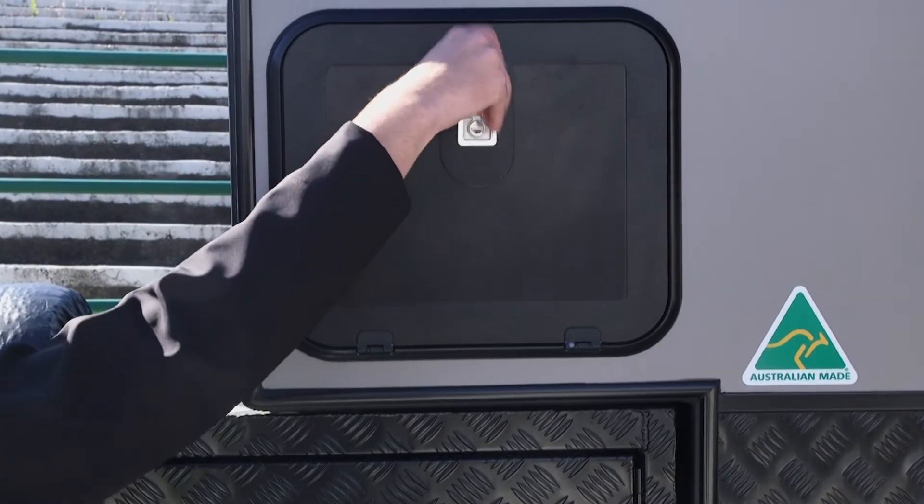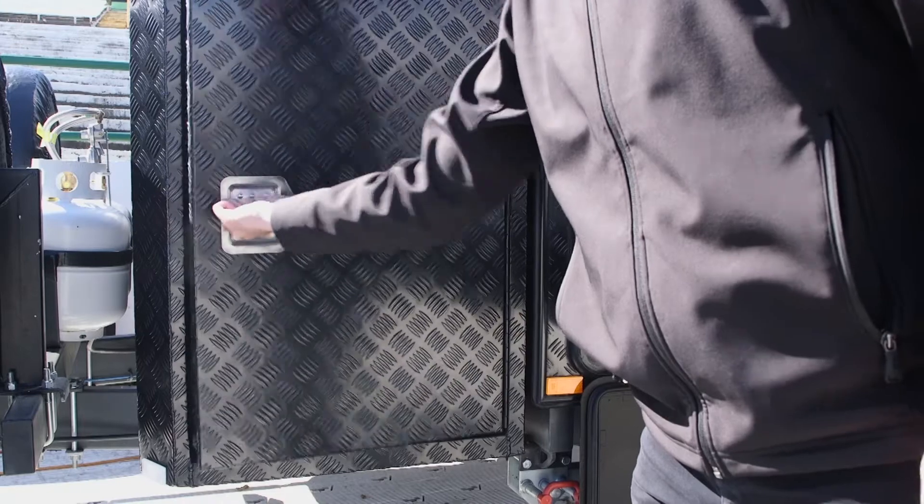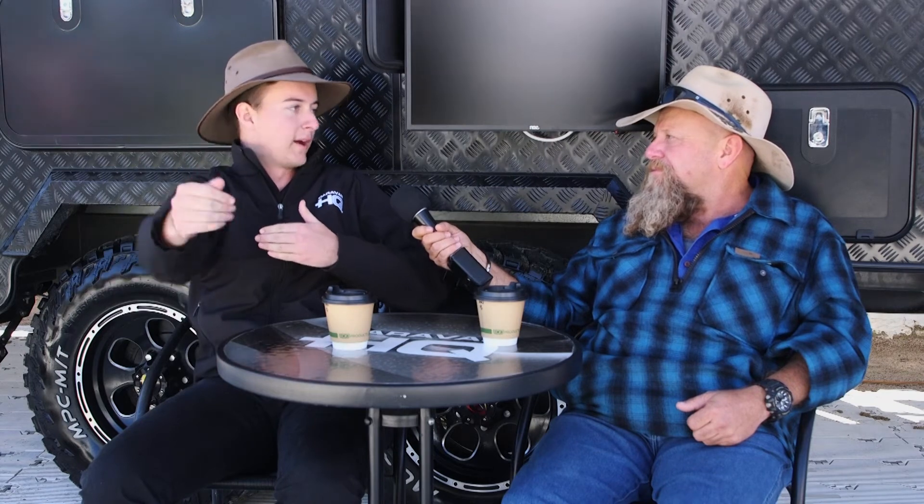Let's talk about the radically designed toolbox — what makes it radical? It's unlike anything else you'll see. It's actually built into the shell of the caravan, so the front of the caravan goes over the top and gives you a nice straight-through tunnel boot — perfect for storing fishing rods. Then we've got a really big toolbox underneath that'll store fridges, annexes, anything you need, all in one big box without having it sit all the way on the front of your drawbar.